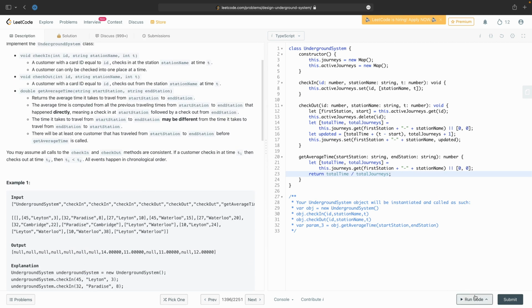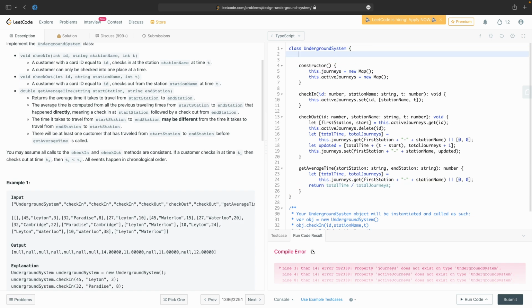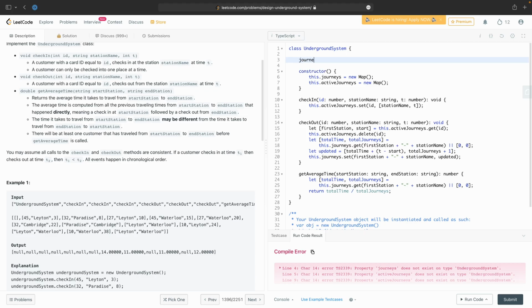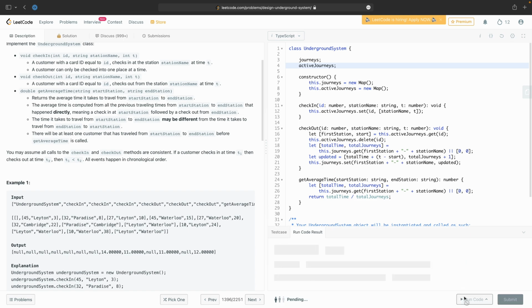This looks pretty good to me. Let's give it a run. Now we find out whether my delete is correct or whether I should have gone with remove. Uh-oh. I've forgotten how this works in JavaScript, haven't I? 5 minutes later. Do I need to type these things? I don't know how to type a map in TypeScript.